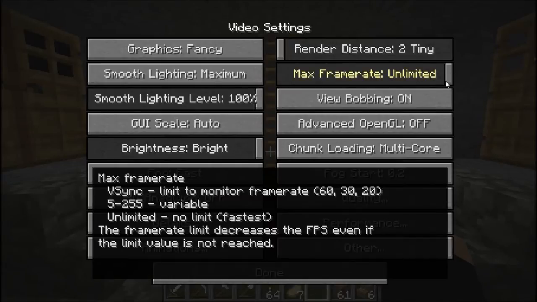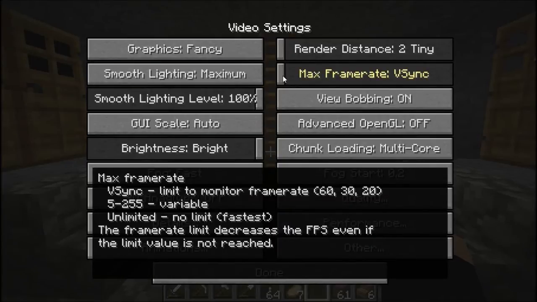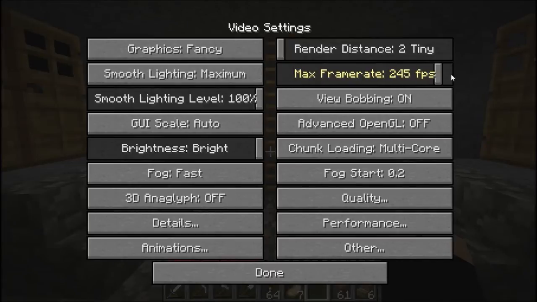But if your computer can go well over 60 frames per second, you can set this to VSync, which will limit it to your monitor refresh rate. My laptop's screen refresh rate is 60, so it sets it at 60. If yours is 30, it'll do the difference in anything like that. So, best FPS, you want unlimited, and you can play around with it if you want to.